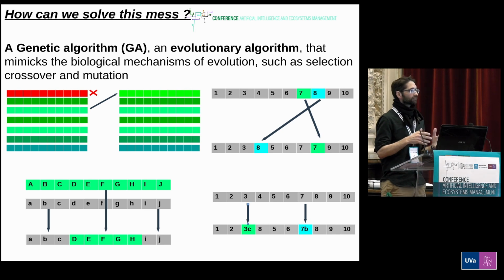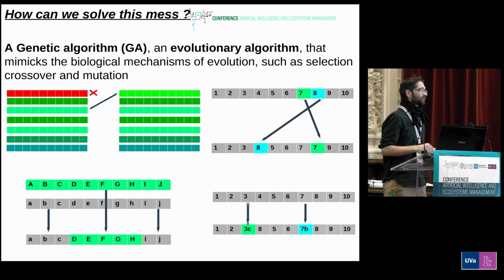And also you have mutation. You can change information from one pixel to another, or just, let's say, totally change some random value. So this is like with the genes. We have the selection, you have the recombination, you have the mutation, and so we are applying this to our data.